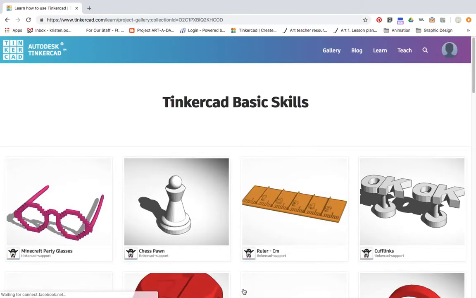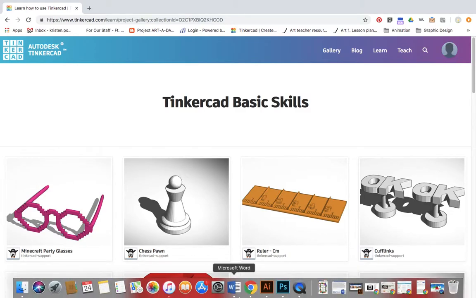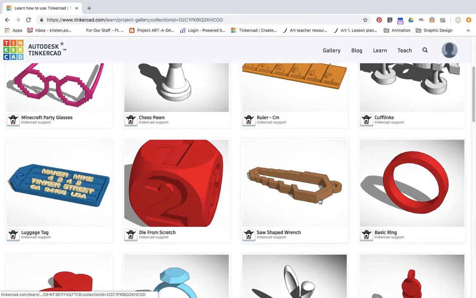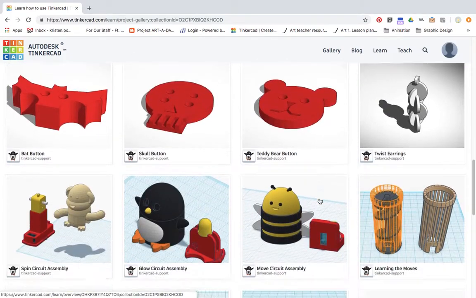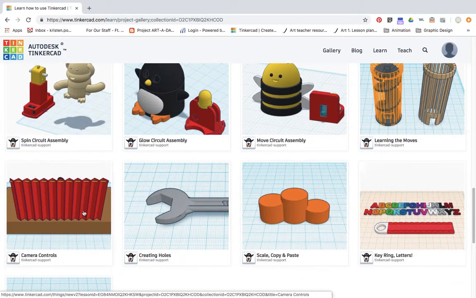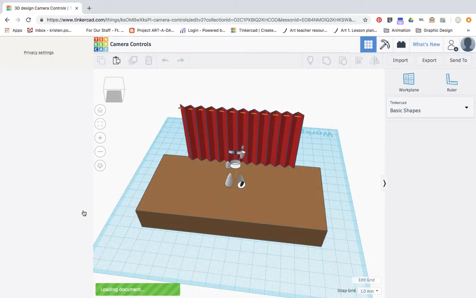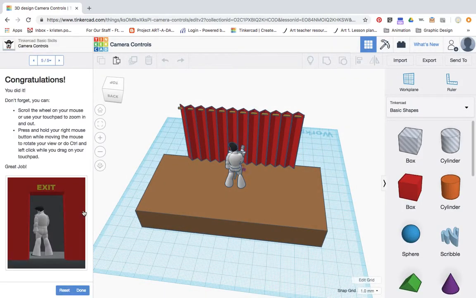By allowing students to explore and learn about designing the 3D object that interests them, they will stay engaged and apply what they've learned to objects that they can model on their own, which covers ISTE 2B, developing technology-enriched learning environments that enable students to pursue individual curiosities. Once students go through these and choose a lesson to complete, it will pull up a set of instructions for them that they can follow along.